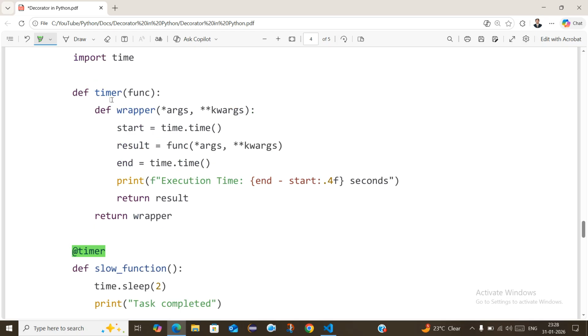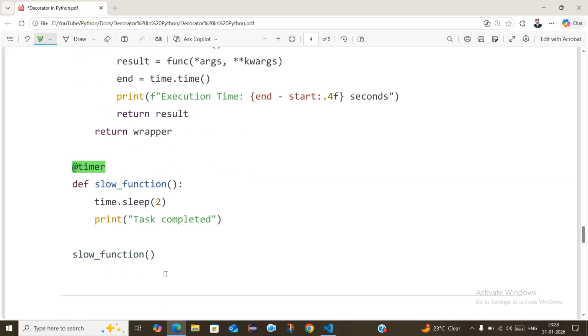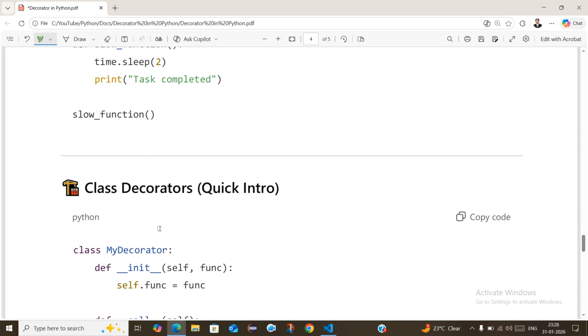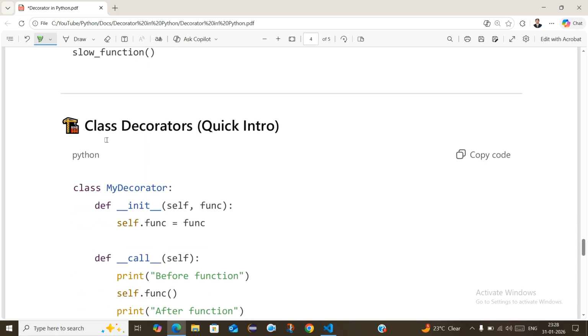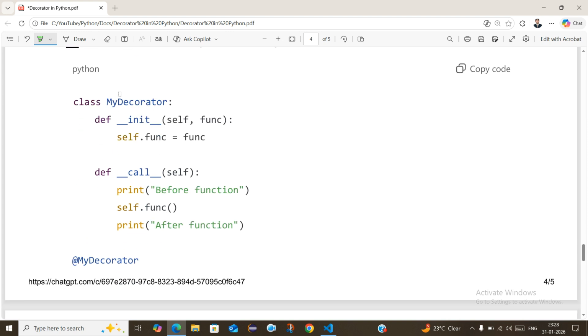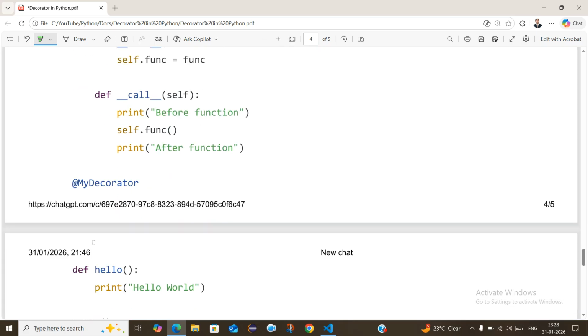You can see timer is a function which is already created, and you are passing slow function. That's all about the decorator. You can use a decorator as a class also.